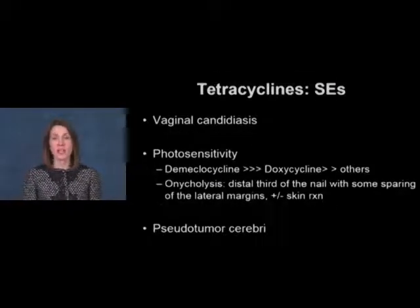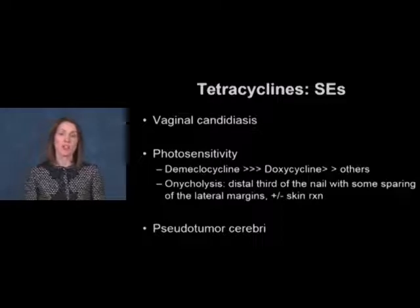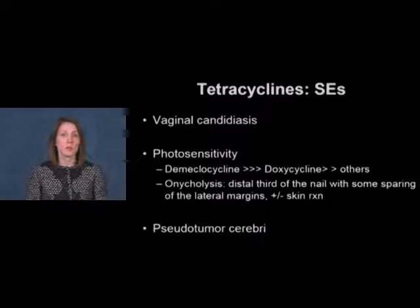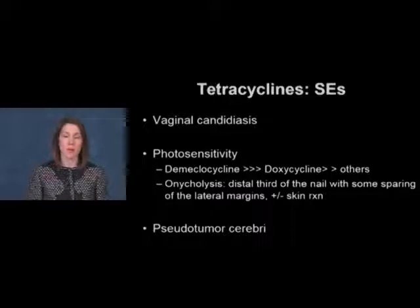Now, with all of your tetracyclines, we do think about some particular side effects, and I will counsel patients about the risk of vaginal candidiasis, photosensitivity, more rarely pseudotumor cerebri, and then some other more idiosyncratic reactions. I have to say these occur with low frequency, except for photosensitivity, where doxycycline is really our major concern. These are fairly severe burns that patients will get, and so you can also just not use them during the spring and summer months and go with minocycline instead. GI upset is another big issue, and so taking with food or spaced appropriately may be more helpful.